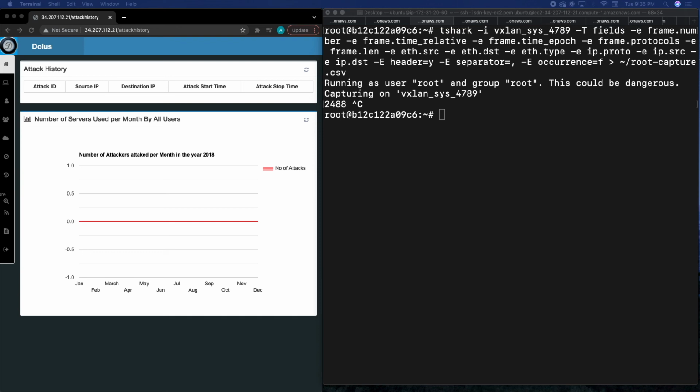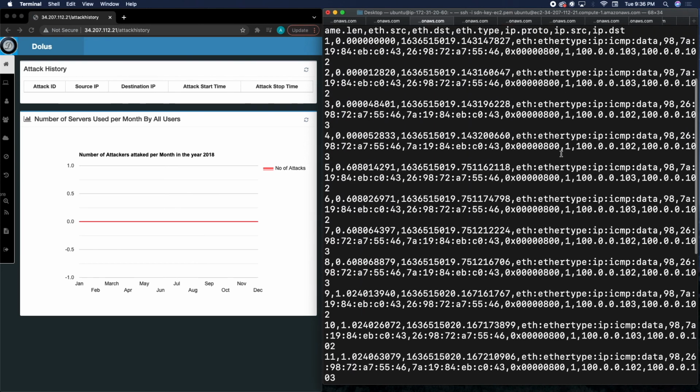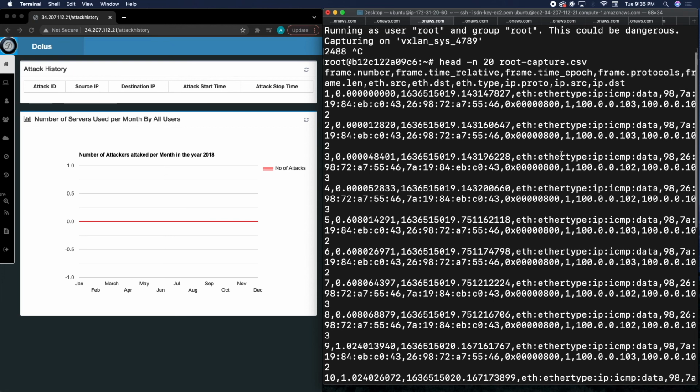In this lab, we'll just display the data on the standard output and show you how they look. Now we're running the head command with an option of -n20 to display the first 20 entries in the CSV file. You can see that the T-Shark has collected a whole bunch of information about each of the network packets in our ping command. For example, the frame number, the timestamp, the source and destination IP and port, and protocol, etc.